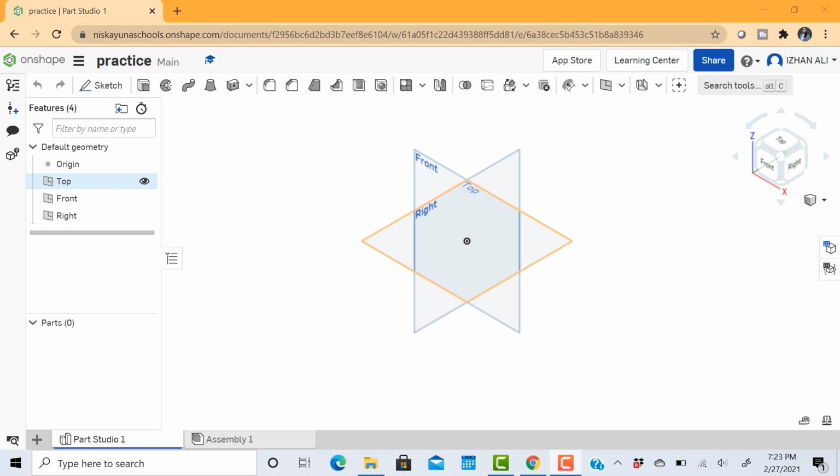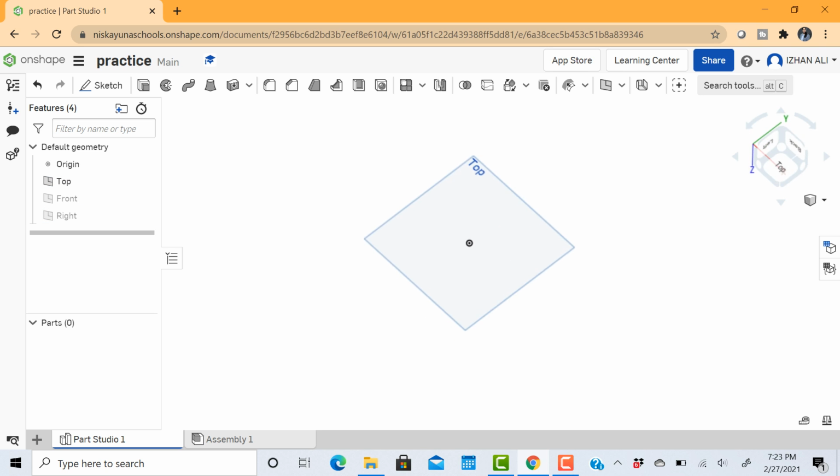Your default document has top, front, and right, and you can see when you click on them, it just highlights them. We have our front view, we have our right view. It just highlighted all of those. I can take the highlights off for now. We're going to start off with the top, front, and right views. You can hide these. Let's say you want to work with the top. So I want to focus on the top view.